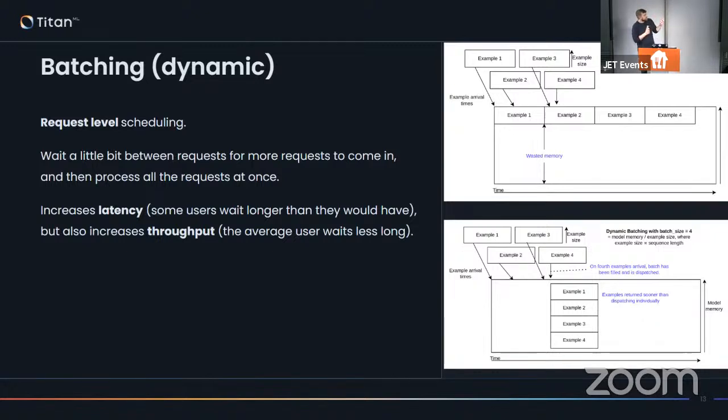Well, when I receive a request, I'll wait a little bit, and all the requests I receive in that interval, I'll process together in a batch. There's an obvious trade-off to be made there. You have to wait some time, so some users are going to wait longer than they would have, but the trade-off you make is that this increases throughput. That's one way of speeding up language models when you serve them.